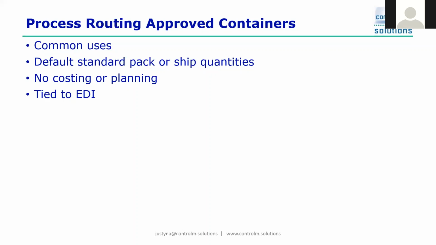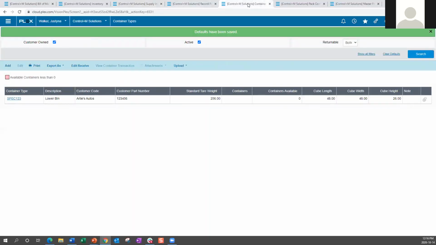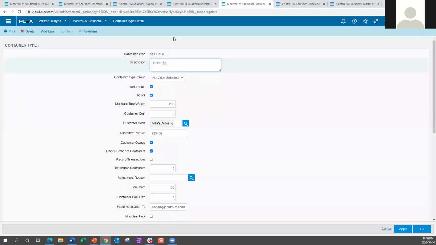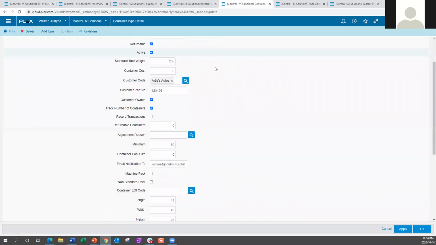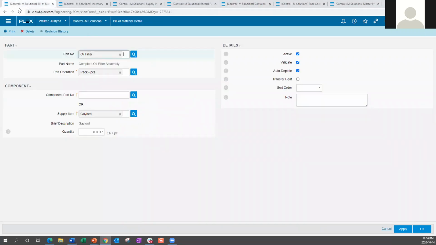Okay, so if we go to Plex for my approved container. Again, I've already pre-set up this container. So if we drill in, you set up your container, you've got your name, your description. Sorry, I went to the wrong spot. Let's try that again.